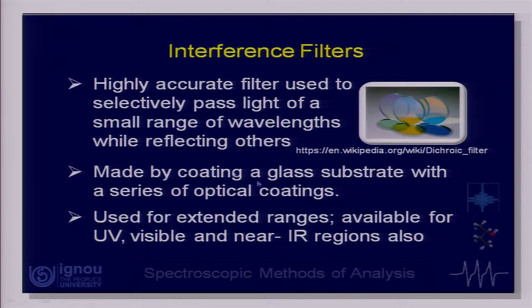And the advantage of these interference filters is that there are filters available which can be used for a variety of ranges. We have filters for the UV range, for the visible range, or even the near IR range, available commercially. So, they are better than our ordinary filters, or the glass filters.